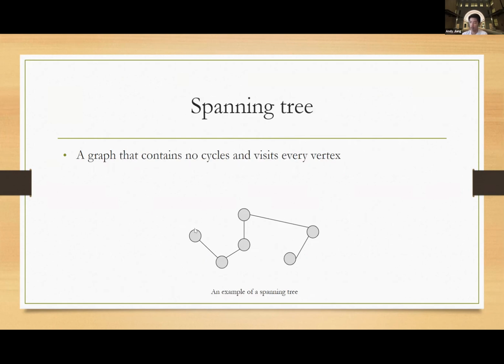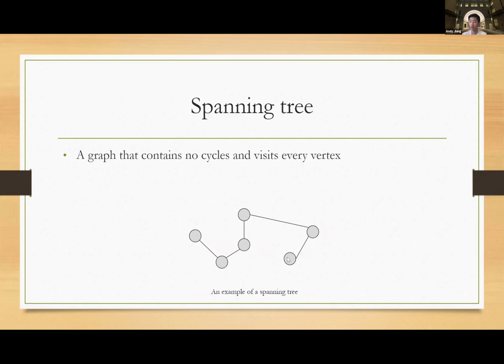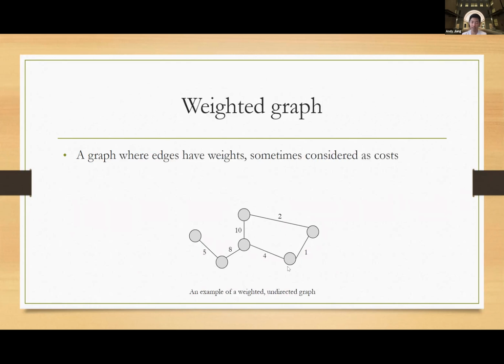A spanning tree is a subset of the graph, a group of vertices and edges such that every vertex is visited. So if we go back here, we still have these 6 vertices, but there are no cycles. I realize that the definition of cycle is left out, but I think y'all can tell that this is a cycle because there are 2 ways to get from any point to another point in the cycle. I can either go like that or I can go like that. So that's a cycle.